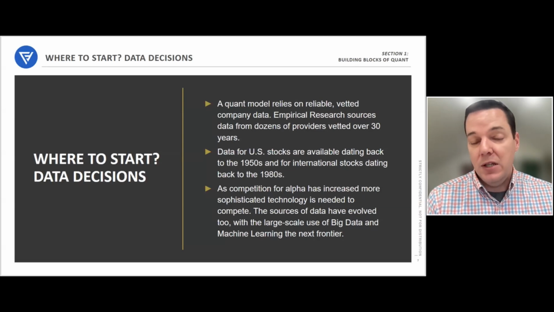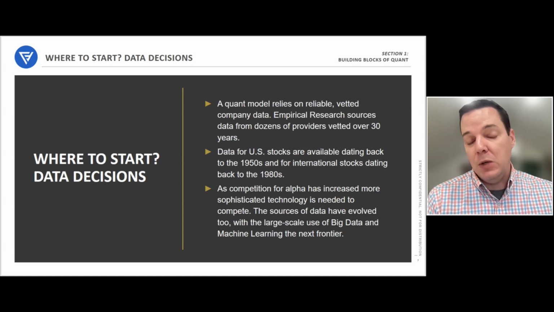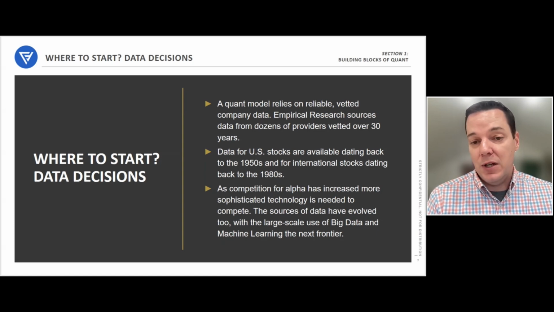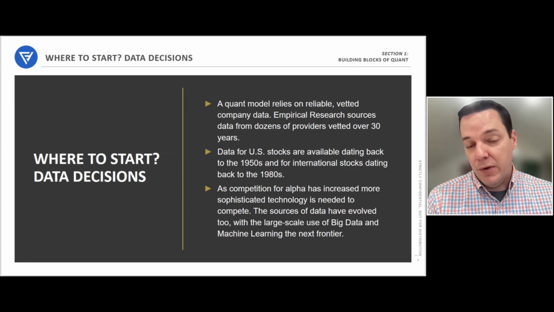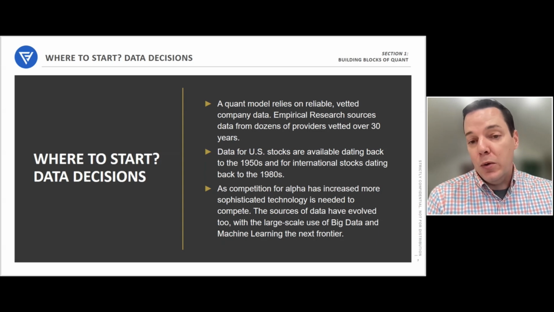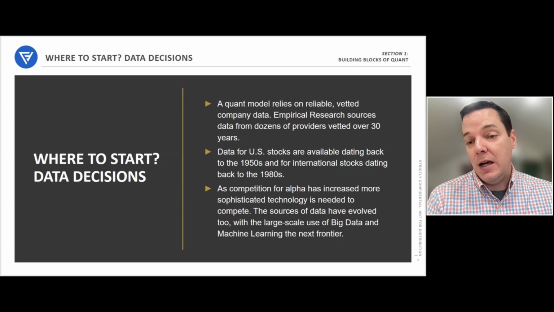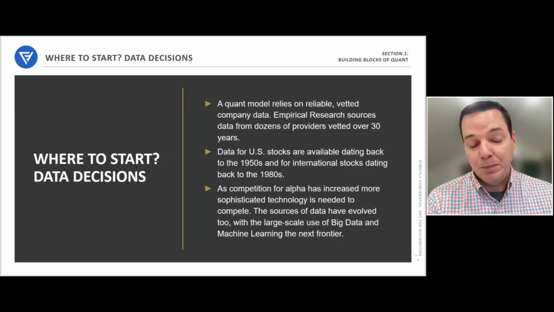It doesn't have to be 70 years, but 10, 15, 20 years are probably going to be the minimum that you ultimately want when analyzing a factor's efficacy, just so you get a sense of how it's going to respond in different environments. Again, if you just focus on the last 5 years, maybe you were in a huge growth rally and all of the growth metrics look amazing and it looks like value can't generate any alpha. Well, you're going to get a very different picture if you look back over the period around the financial crisis, when value stocks did incredibly well coming out of the financial crisis beginning in March of 2009.